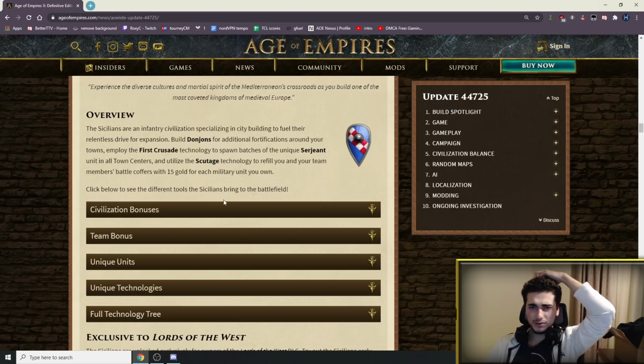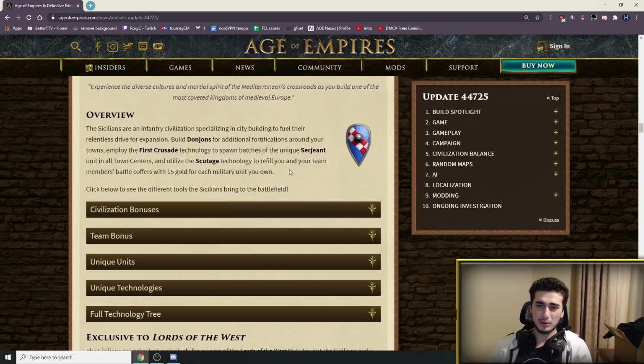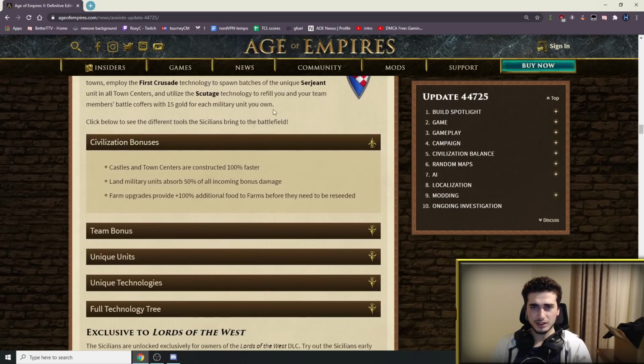Kind of like a one-time use like the other civ, so we have one-time use technologies. This doesn't seem that good actually. It seems like it could be broken in certain cases and terrible in other cases. So again, situational for scutage, but would be really good when it does come up, I think. It's not as generic as it could be, I guess.